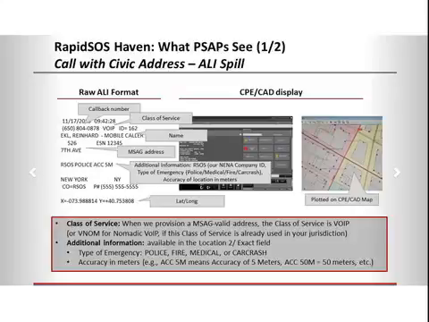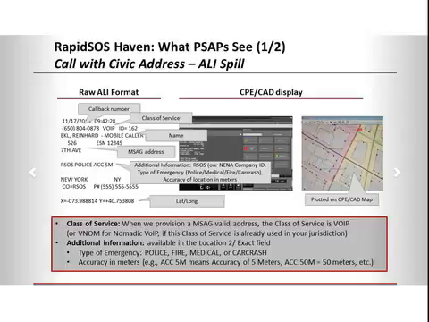So what is it that the PSAP sees? Well, it depends. As I mentioned, the application decides what's the best way to route the call. It also decides, okay, what's the best location I have? And if it can resolve to a civic address, an MSAG valid address, then it will process the call and it will come in with a class of service of VoIP. It could have a VoIP nomadic voice class of service if that's available. But it'll have a VoIP class of service.